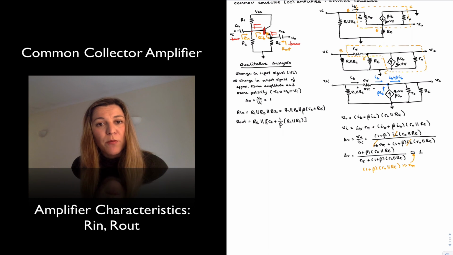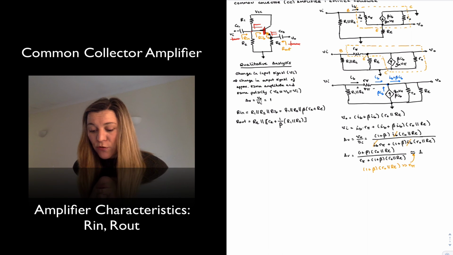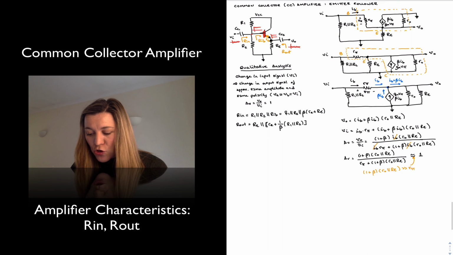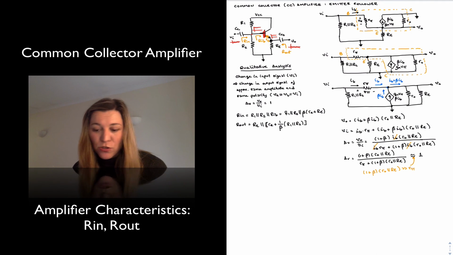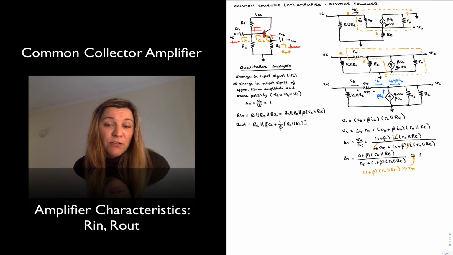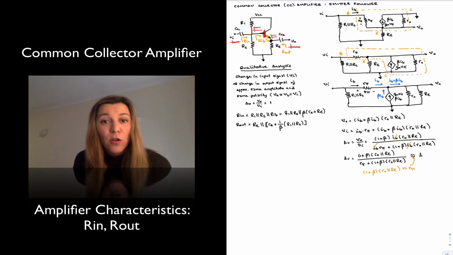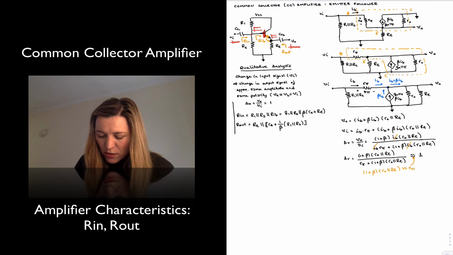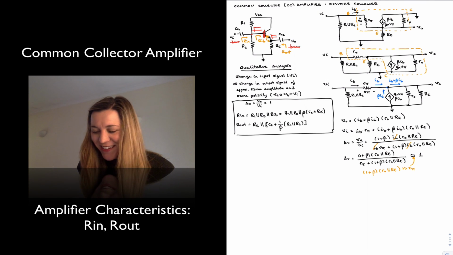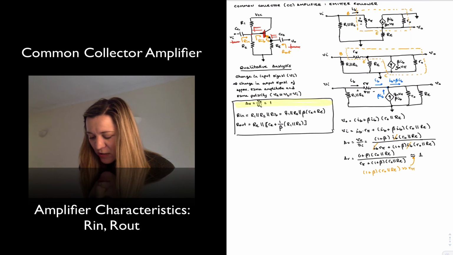And that's it. We've come up with expressions for small signal gain, input resistance, output resistance for the common collector amplifier. I mentioned earlier this circuit is also known as an emitter follower, and the reason for it is simple. It's because the small signal gain is approximately equal to 1, and therefore we can say that the output follows the input. And you may wonder why such a circuit may be of any use if the output signal and the input signal have the same magnitude.